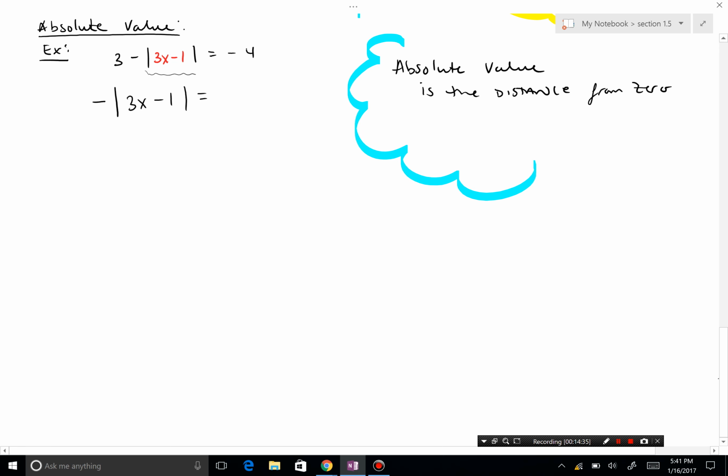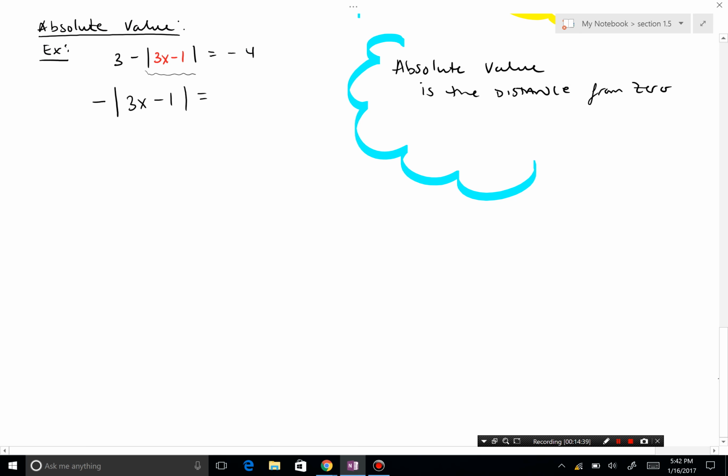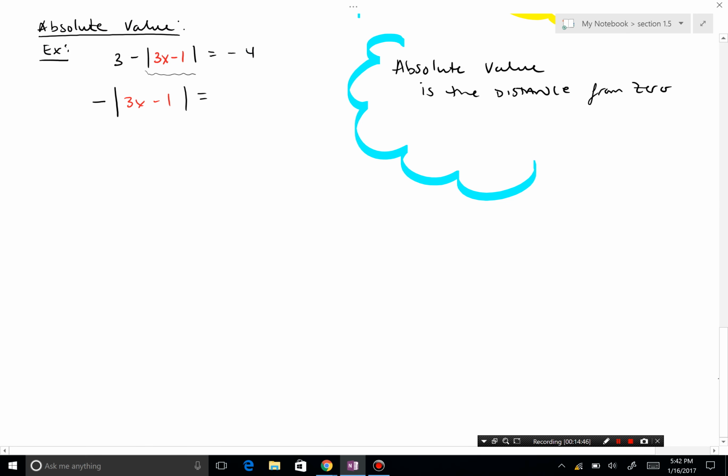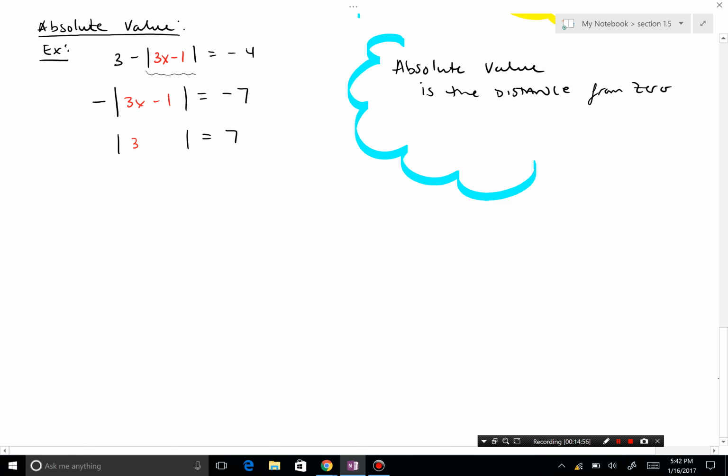Notice that I wrote my 3x minus 1 in red. You should not be touching that until it's isolated for. Okay, and I'm going to keep writing it in red so you know it's bad to touch it. I don't care what it is out there. Let's isolate for it. This will give me negative 7. Be careful, be careful. It's always tough when you're switching sides. All right, so we get absolute value of stuff equals 7, and here's 3x minus 1.